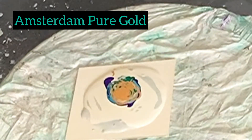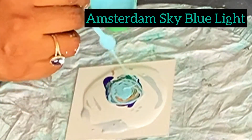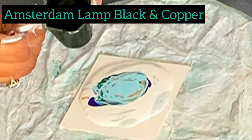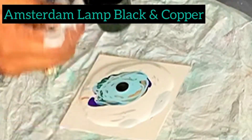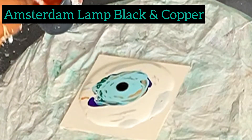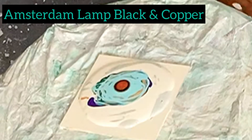The first change I made was to do with my paint consistency. I think we really underestimate how important that is, because if your paints are not the right consistency across the board, you will end up with paint moving at a different pace when you're tilting or spinning, and that would really distort the cells you're getting. Getting the paint on point was really key. The second change was to do with blowing.